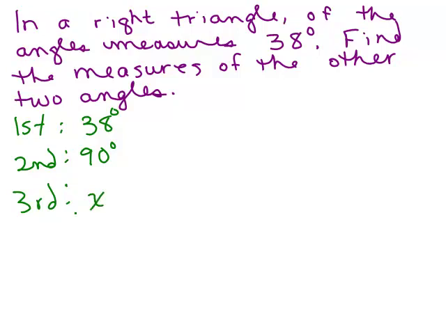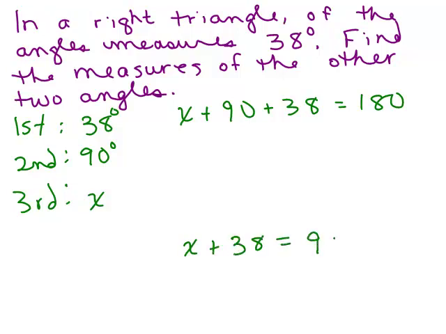Now there's 2 ways you might figure this out. You could add all 3: x plus 90 plus 38 equals 180. I'm putting in the degrees later. Someone might write all 3 angles add up to 180, and someone else might realize that the 2 smaller angles just add up to 90. So someone else just might write x plus 38 equals 90. Correct? Because they're complementary, the 2 other angles. So it doesn't matter which one of these equations you write, you should be able to find out what that third angle is.